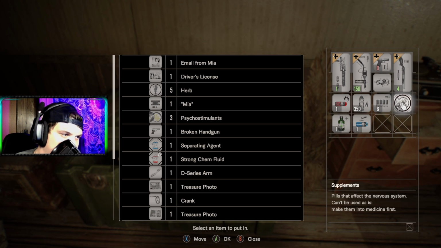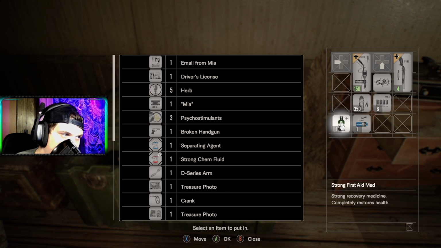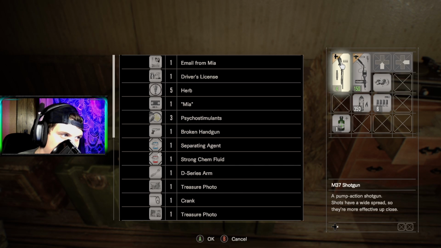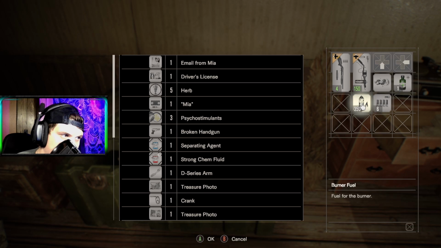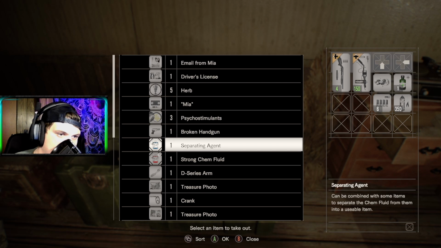We don't need this. These, we don't really need those either. We'll hang on to the snake. We don't need that because we don't have ammo for it, so. You know, I'm not going to carry this shit with us right now, either. Okay, so now, let's just keep this stuff on us. We have 6 available spaces. I feel like that's good.